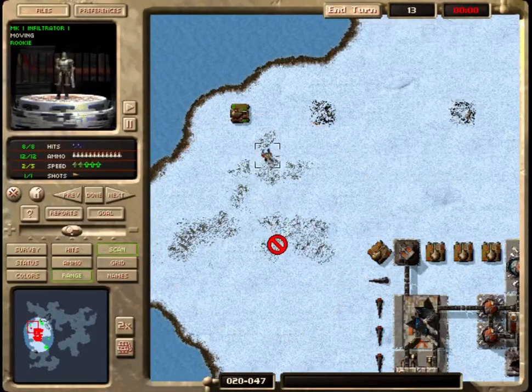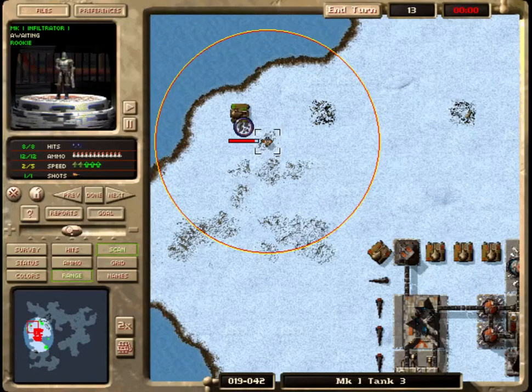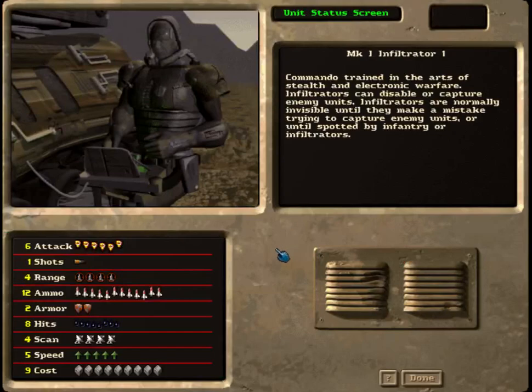Alright. So for infiltrators to do what they need to, they have to be standing adjacent to the building or structure they want to disable or steal. They don't have a disable or steal range, because that'd be fun to balance in this game. So, a couple things I want to point out first before I do this.